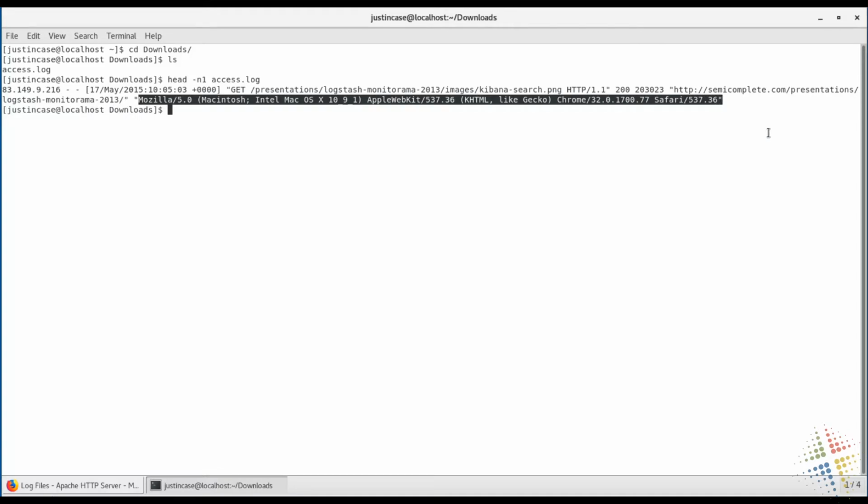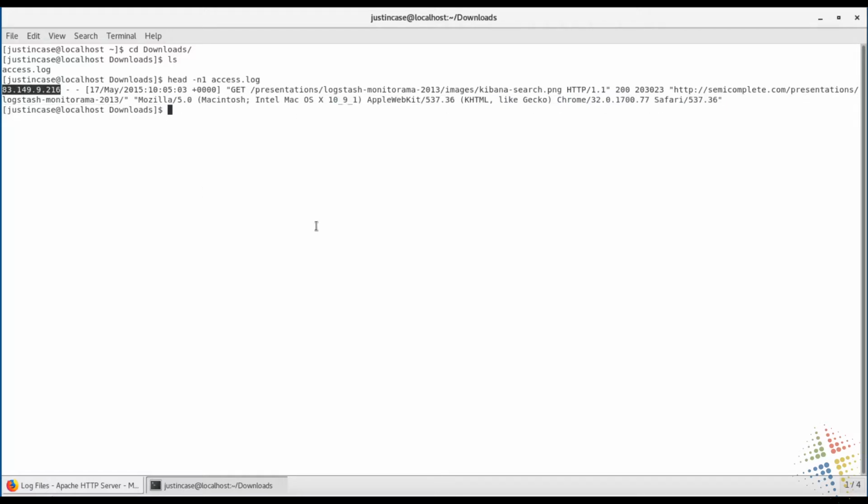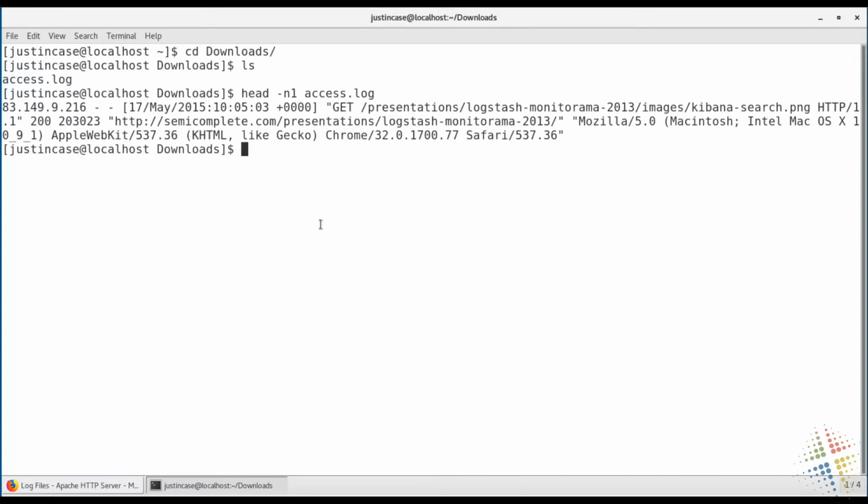So now that we've seen this, and now that we know exactly what all of those fields are, we can start looking into this information to get more specific about what our sites are doing. For instance, right here we have one IP address. How many IP addresses are accessing my web server? So now I can start doing some analysis on that.